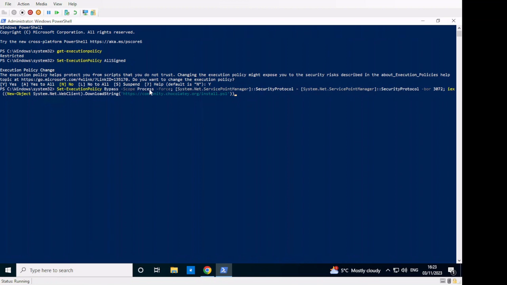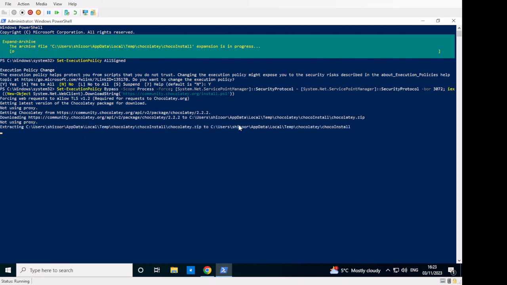This will download the script that Chocolatey talked about earlier. There's nothing wrong with it. They're just being very honest and making sure you check it before you run it. Wait for a bit. This will install Chocolatey.